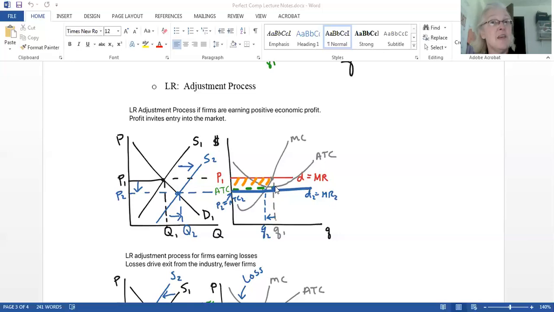And where is the break even? Go back to the short run lecture and remember the break even is when that horizontal demand and marginal revenue hits that tangency with the minimum on the ATC. When it comes across and it hits the bottom of the ATC, that's that break even point. Once we've hit that new price, P2 and ATC2, because they're both at the same place here, that's where we know that this supply curve is going to stop. So when you're drawing this for your homework, for your exams, don't just randomly shift the supply curve to the right.